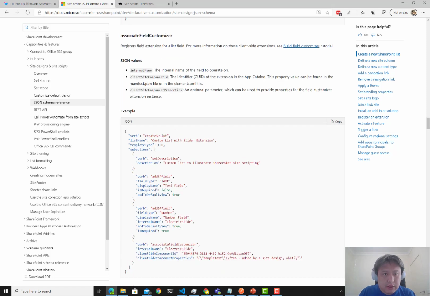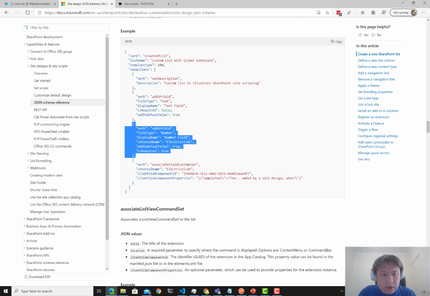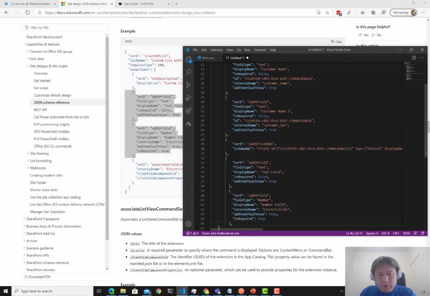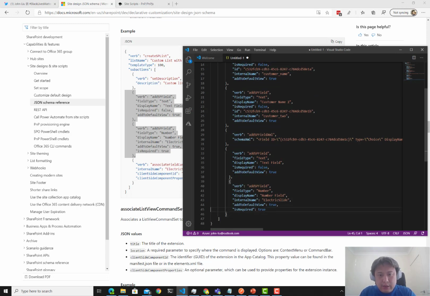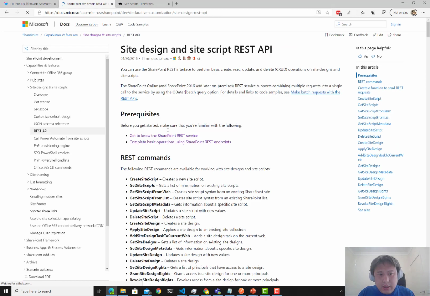So there are a few more crazier customizers. So okay, we can add field customizers. So when you're filtering by that field, you get a slider rather than just a field. That's so cool. We might just copy these two fields as well, because we are in the mood of adding lots of different custom columns. I'm not actually going to do the custom slider. We're just going to add the field. That's probably enough.